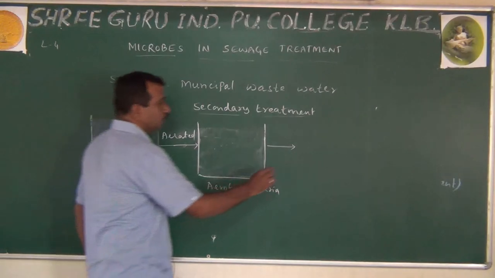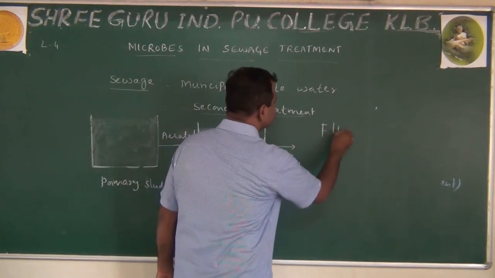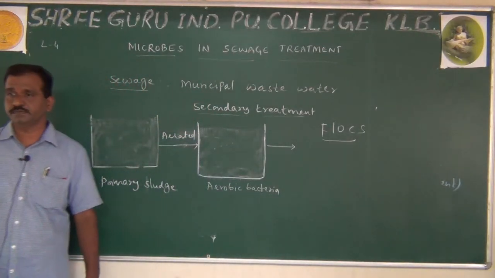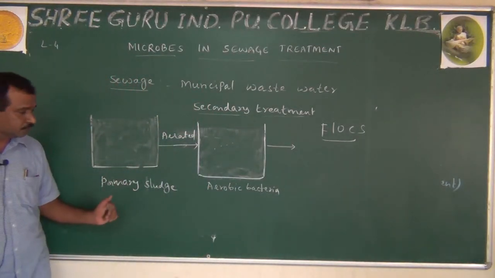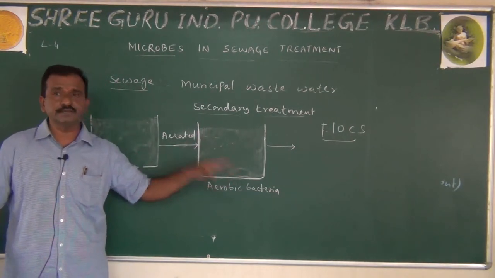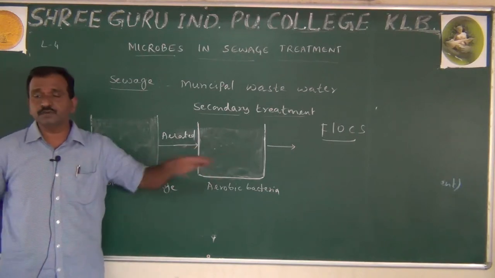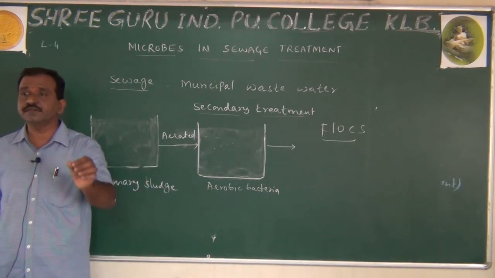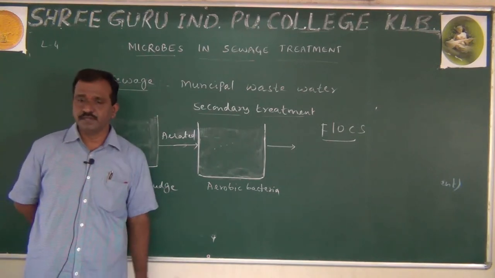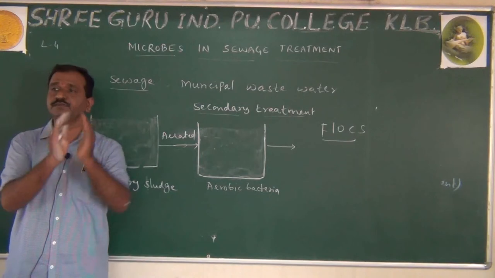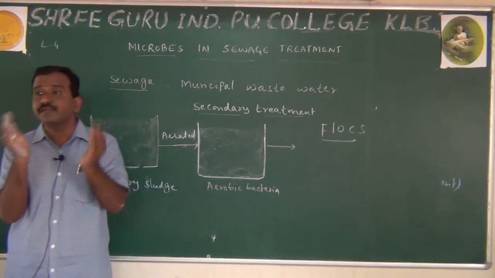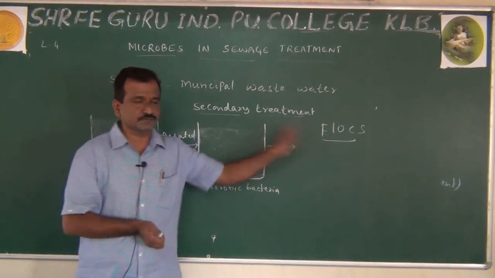That is the definition of the flocks of the water. What do you mean by the term flocks? As we have discussed here, an enormous amount of aerobic bacteria has to be generated. This enormous amount of aerobic bacteria consists of a mass of bacteria and fungal filaments which are associated, so that they form net-like or mesh-like structures. This is called flocks.